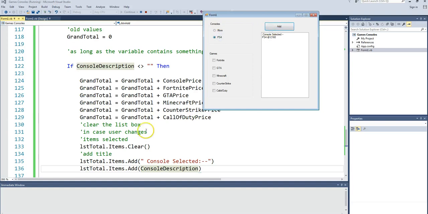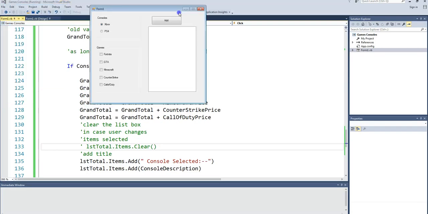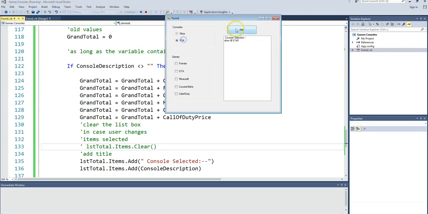Now remember, the reason it just refreshes itself is because we're clearing it every time we click this add button. It's adding up the prices, clearing it, and redisplaying it. If we didn't have the clear in, so if I stop this program, if I comment out the clear and run the program again, I click add and then PS4 and then Xbox, I'm not clearing the list box each time I click add, so it's repeating it and adding it to the list box.